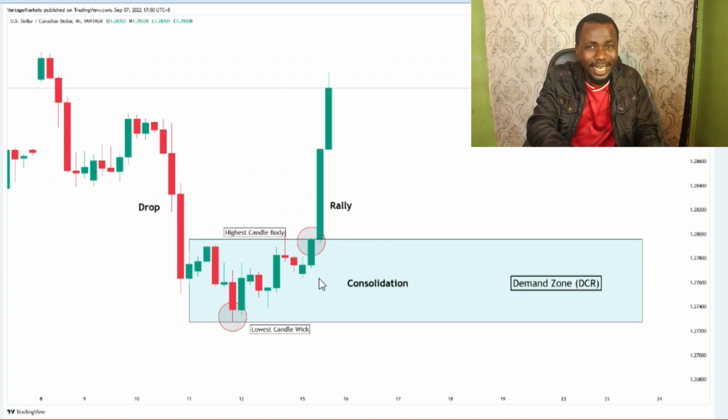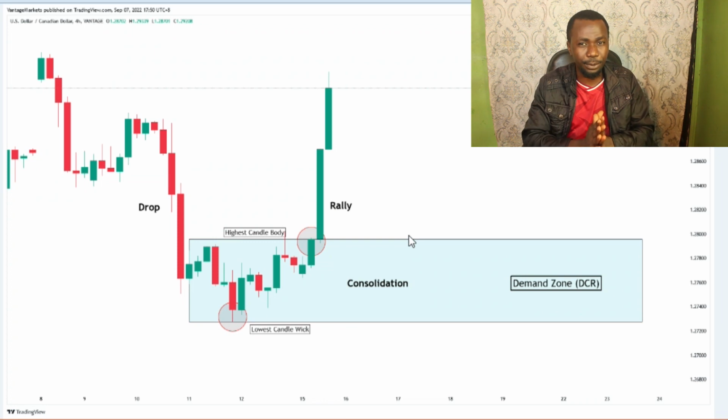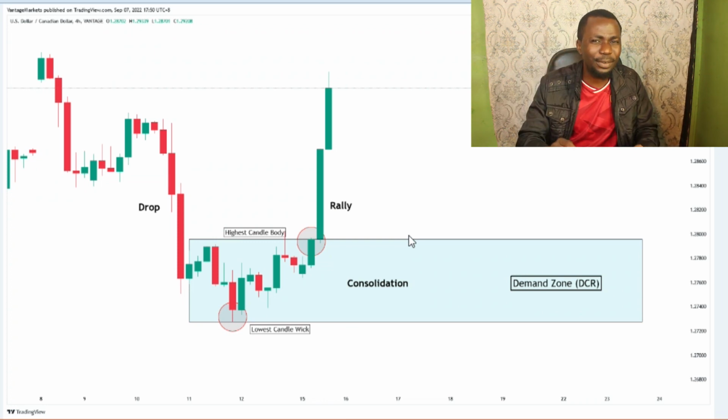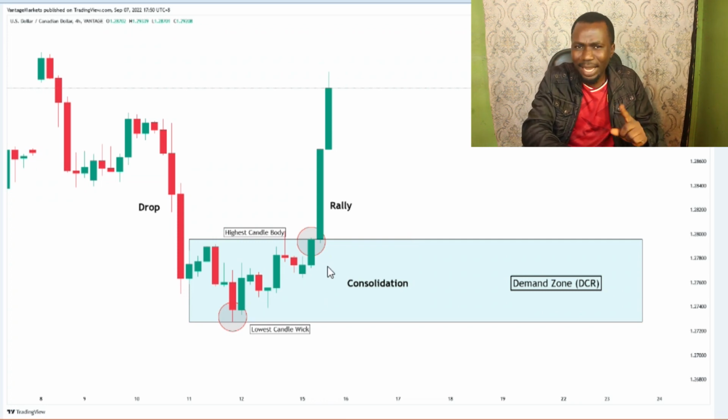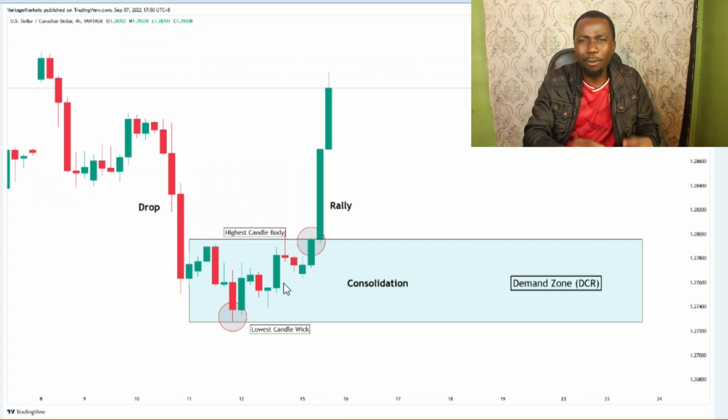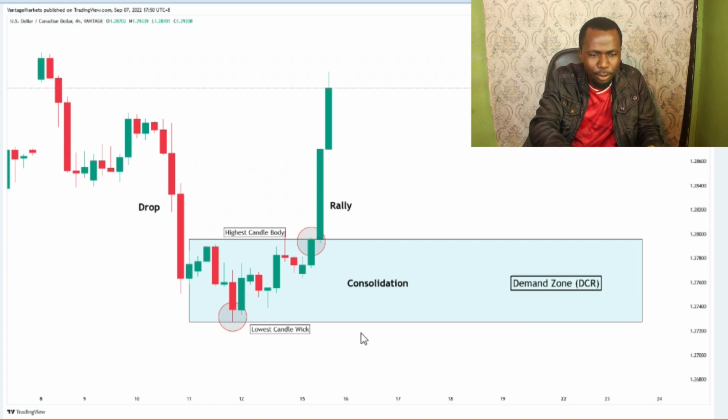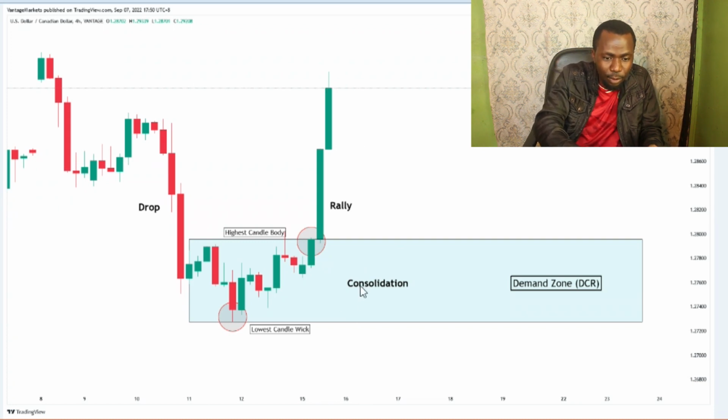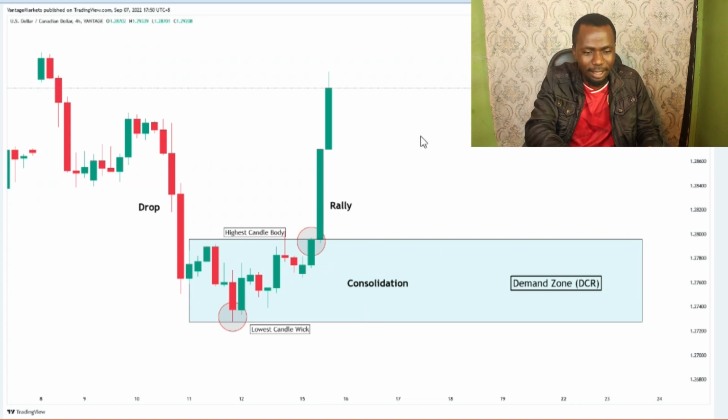So assuming that you are risking 30 pips to get 200 pips, wow, this is a powerful risk reward ratio. Risking 30 pips to get 200 to 300 pips in a single market, man, this is the best strategy that will help you to manage your money. So once you discover this massive move, what do you do? You place your horizontal line at the highs and another horizontal line at the lows, or you can use a rectangle tool to map out the highs and the low. Right now you are waiting for the price to come into this zone. Once the price goes up and then comes back into the zone to test it, that is when you are expected to place your trade.